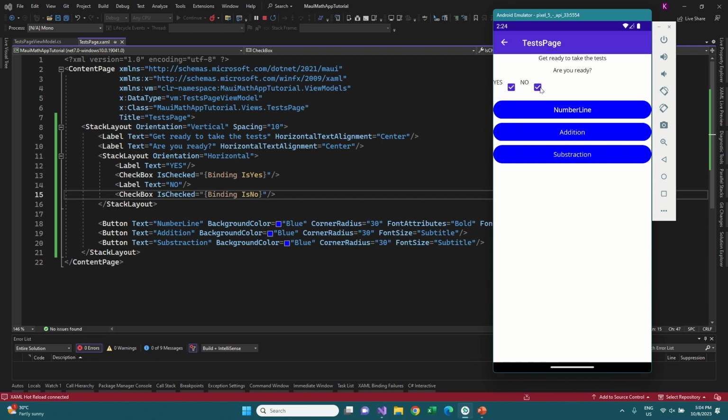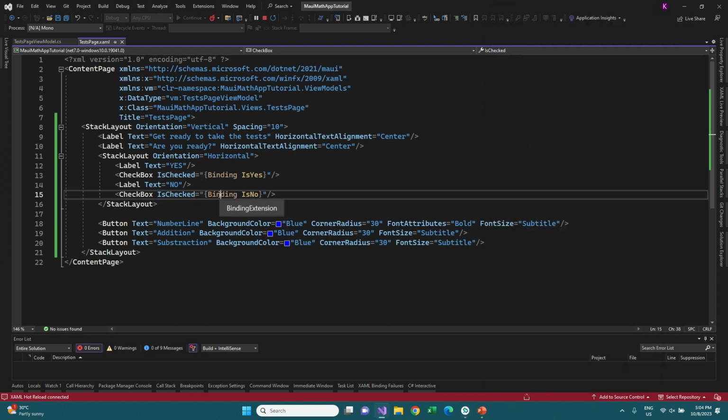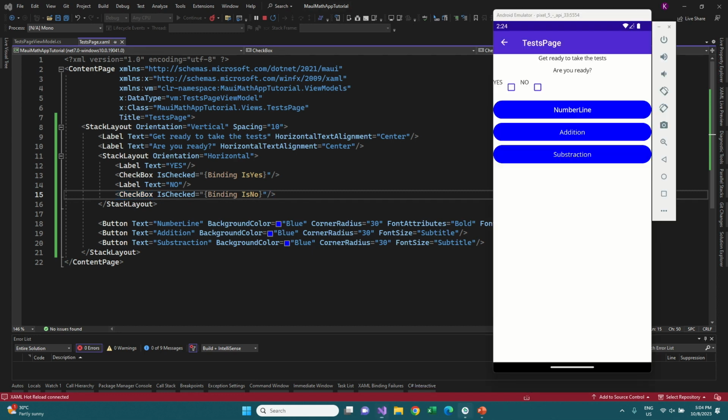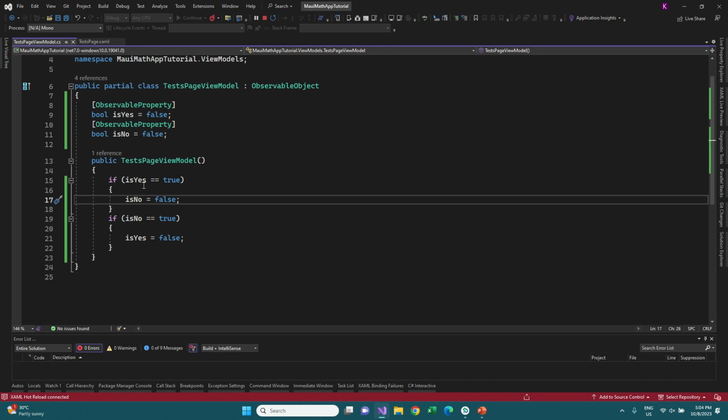I click on yes, click on no, it didn't get off. For some reason it doesn't work. Maybe there's some sort of a problem. Let's try something else. Let's remove this. I think there's some is visible problem. Let's try right here is no becomes false.